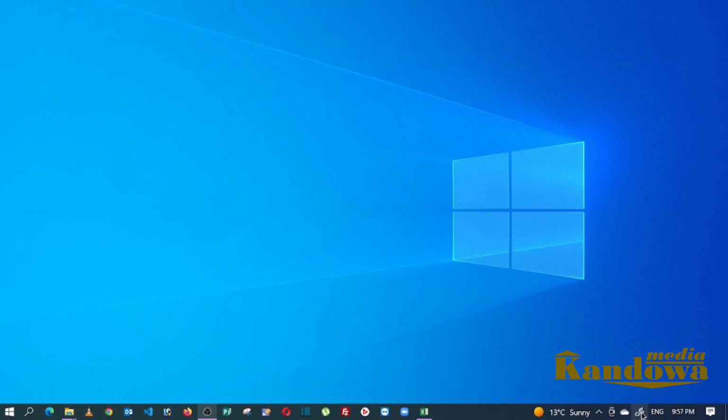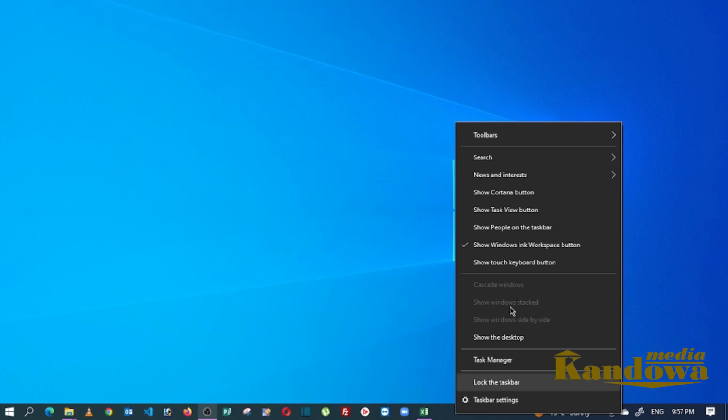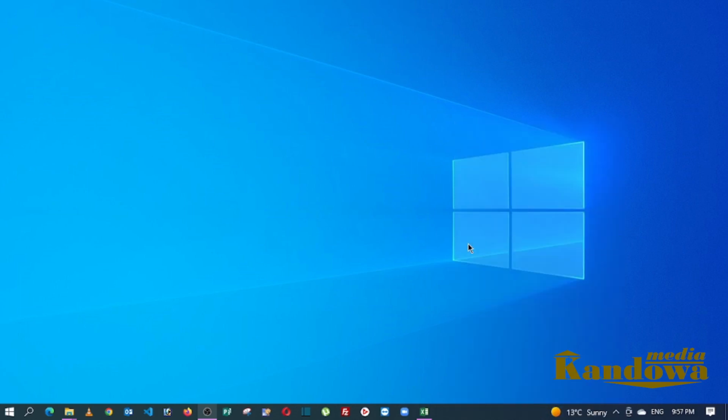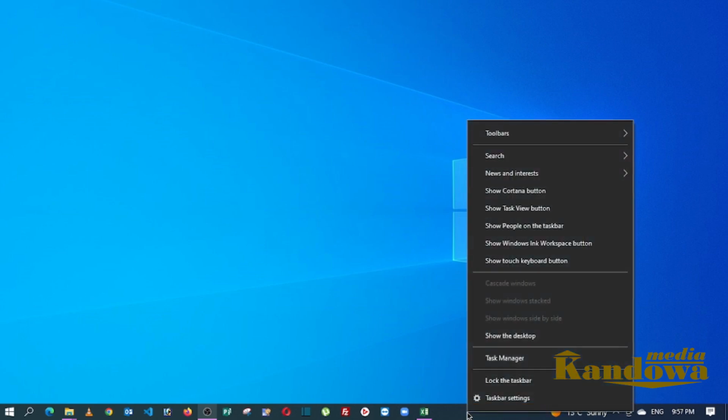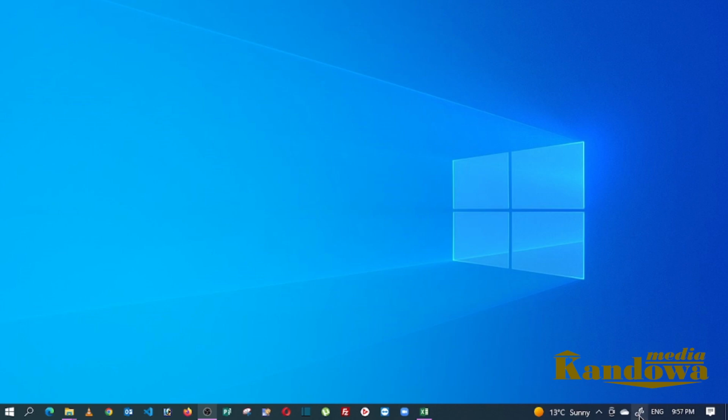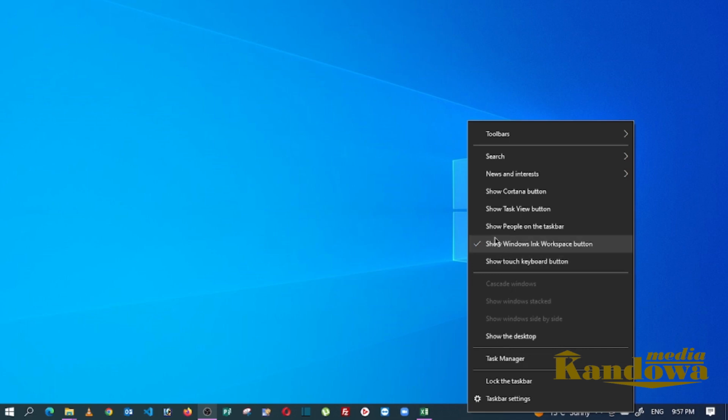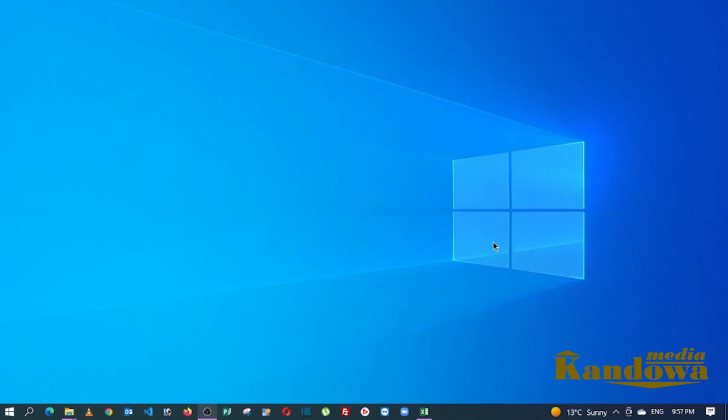Now, to get started, as you can see, if you want to hide it, just come to your taskbar right here and right click on it. Then you can come here, as you can see, Show Windows Ink Workspace button. You can hide that by just unmarking it, and then as you can see, you have hidden it. If you wanted to turn it back on, you can just click Show Ink Workspace and mark that, and then as you can see, you have the Ink Workspace right there. But I want to turn mine off, so just unmark that. So that's how you can hide the Windows Ink Workspace.